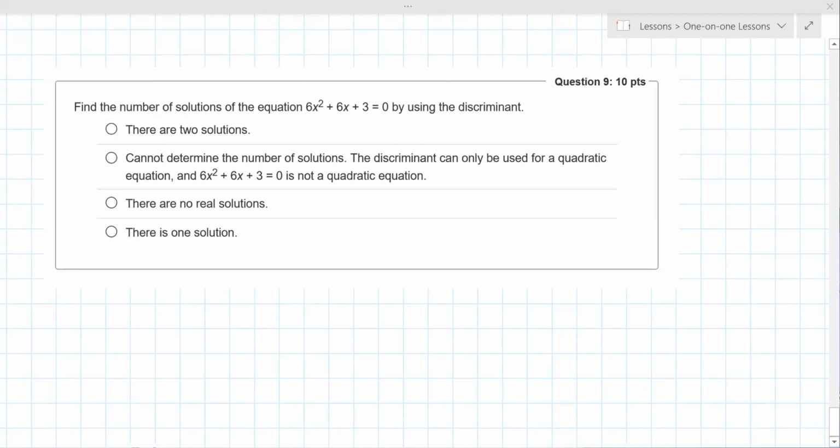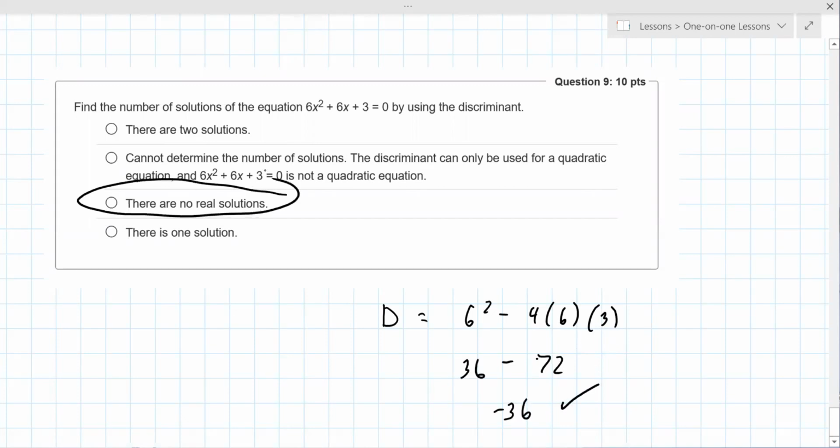There are no real solutions. Okay. How did you come up with that? What's the value of D? The value of D is negative 42. Oh, sorry. The D is 6 squared minus 4 times 6 times 3. And you get 36 minus 78. This is 72. But really? Yeah. I thought it was 78. Well, try again here. I mean, there's 4 times 6 is 24. 3 24s is 72. Oh, wait. Yep. You're right.